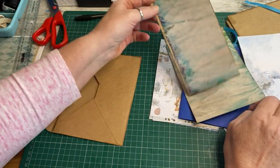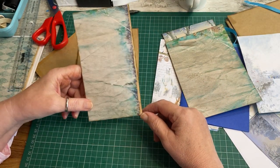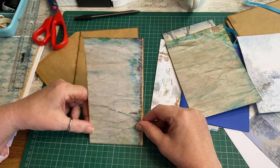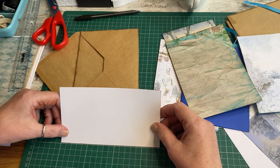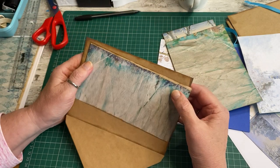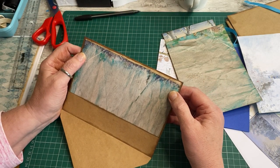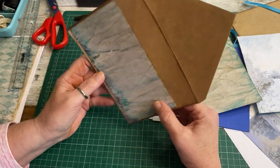There's the short piece. Right, so this is the piece that I've cut down. I've only got centimetres because my inch ruler has been packed, I'm afraid. So this is 10 centimetres by 5, 10, 15, 18, which I think is 18 3/4, the envelope centimetres. So yeah, that's 18 1/4, and I've just done it by 10.